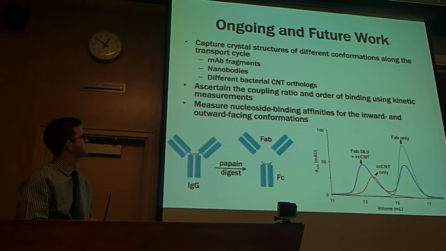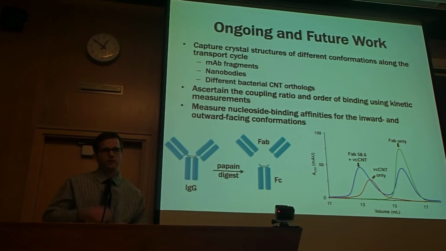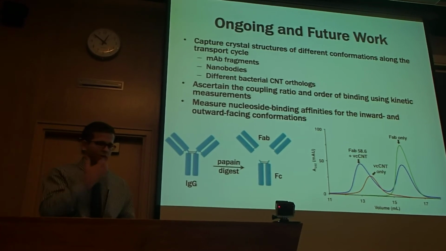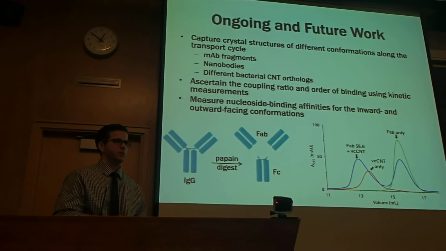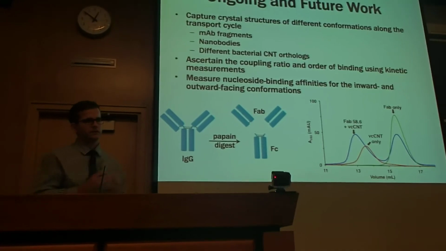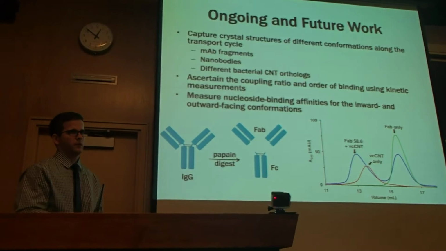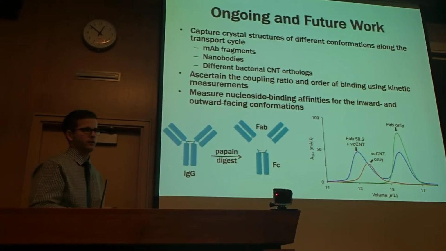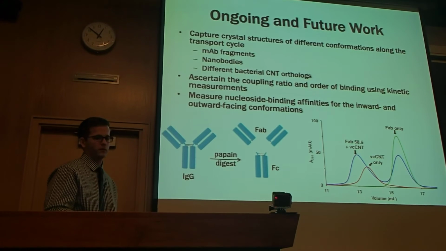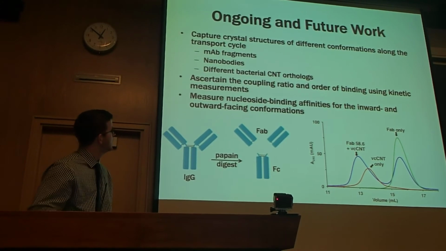And then most recently, most of my efforts have been devoted to crystallizing a different bacterial CNT ortholog. There's precedent for sodium-coupled transporters from different bacterial sources preferring to crystallize in different conformations. So we figured we would go after another ortholog and see if it was more stable under certain conditions that could favor crystallization of an apo state transporter.